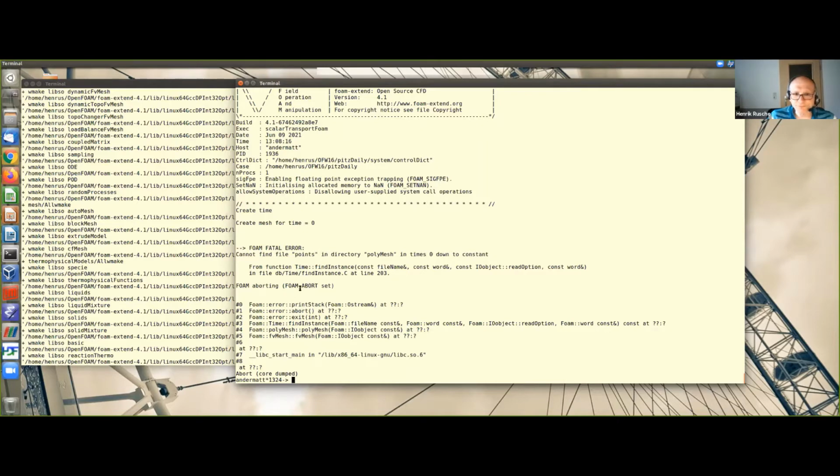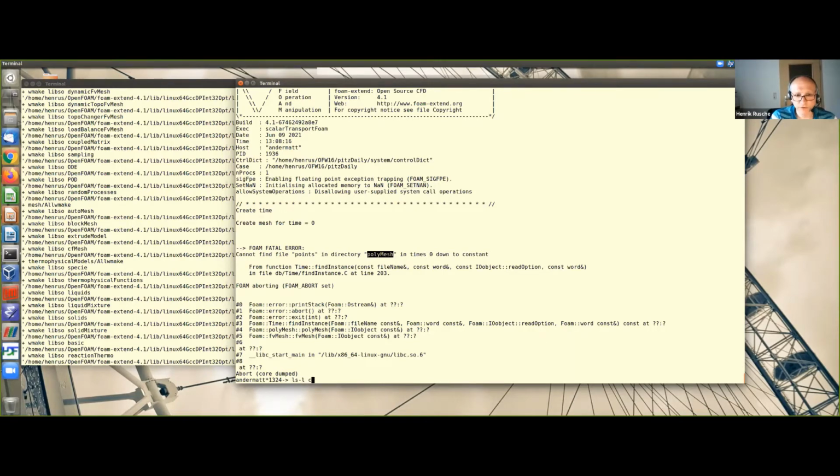But here, what it says is I cannot find the file points, which is in directory polyMesh. And because you have some experience with OpenFOAM, you know by now what is going wrong. It's missing a mesh. And we can verify.